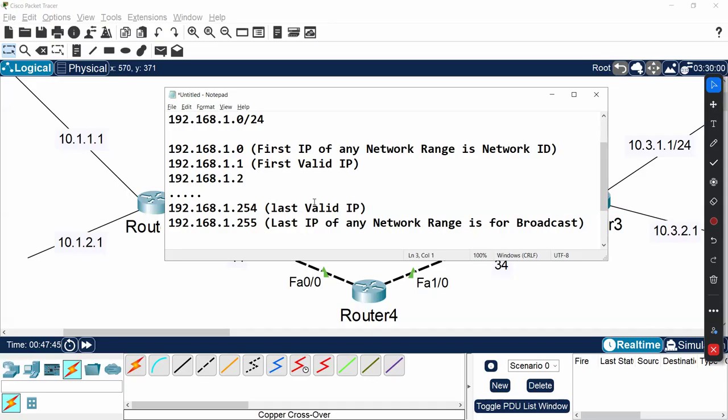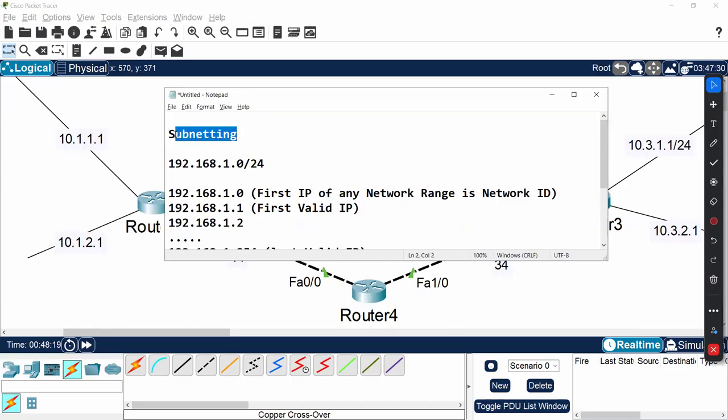That kind of practical we already did. Remember the last practical, not this one, the one we did in the last session, where we took 3 networks, having 1 or 2 PCs, and 1 IP on the router, so only 3 IPs we are using. So can the rest of the IPs be used for a second router? No. A second router is a different network with different IPs. Whatever IPs remain in this range, I cannot use in the second department, third department, or anywhere else. And that's why we have the subnetting concept.